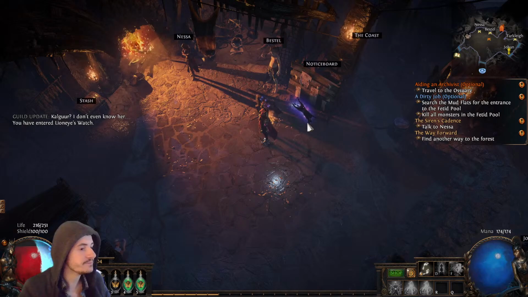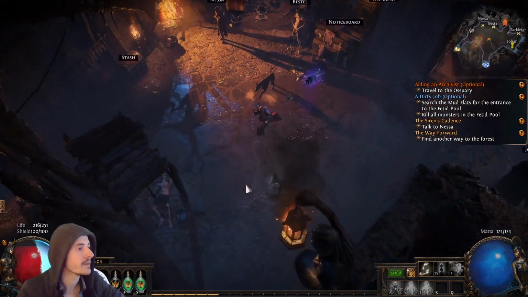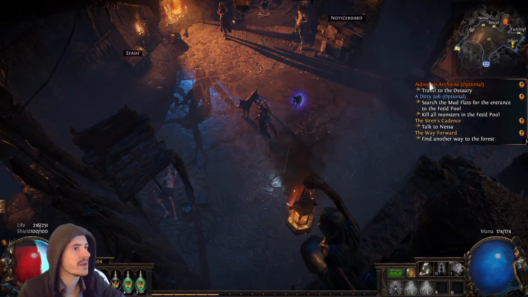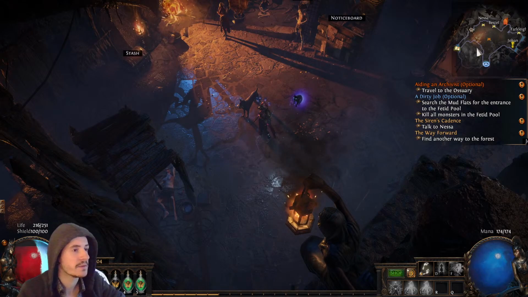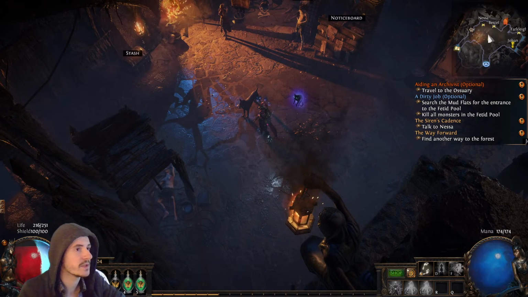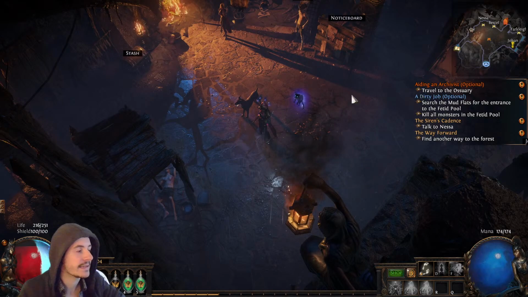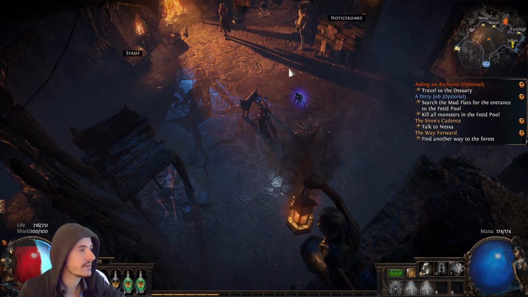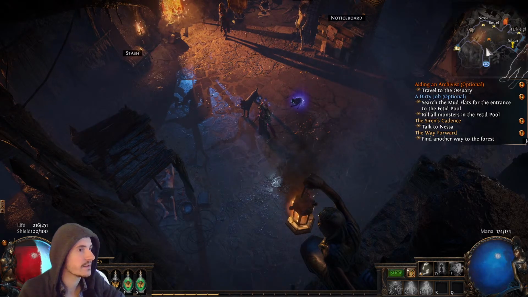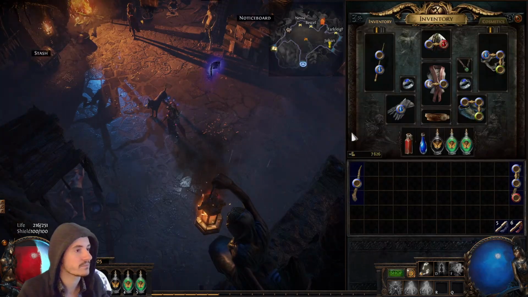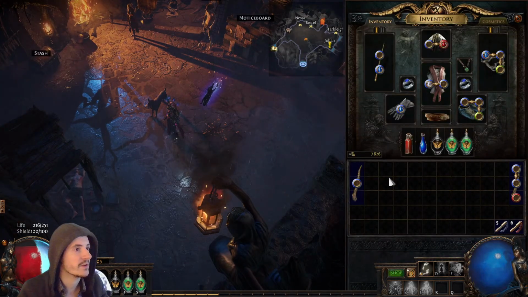So, yeah. In fact, making the overlay could be a good start. And then we could probably go with the inventory.